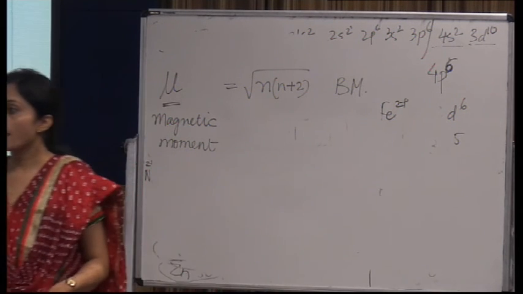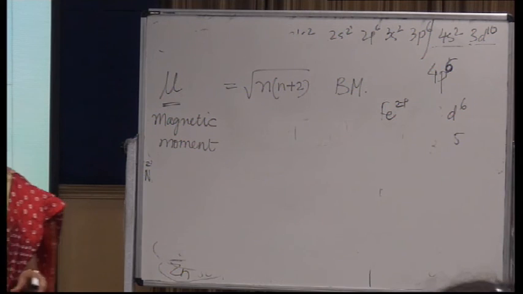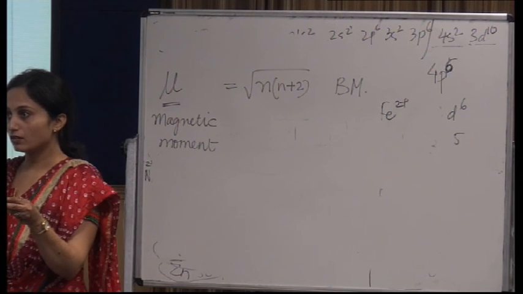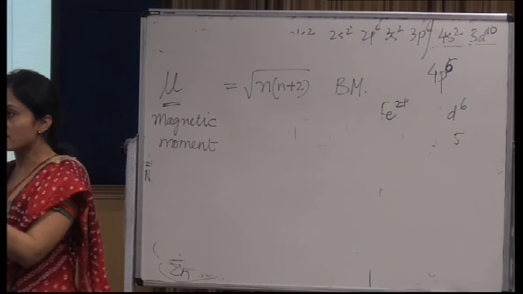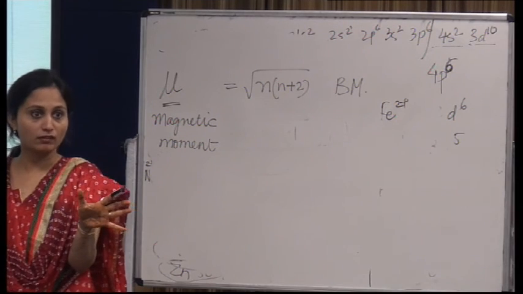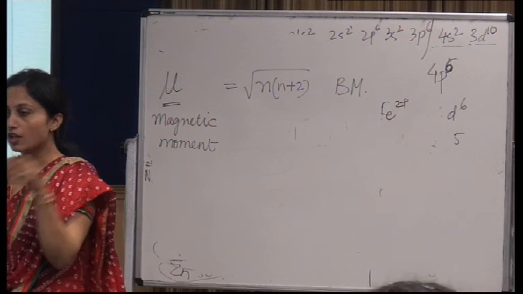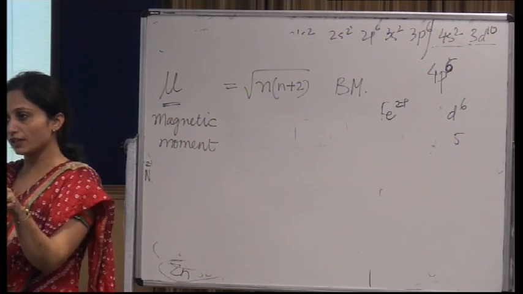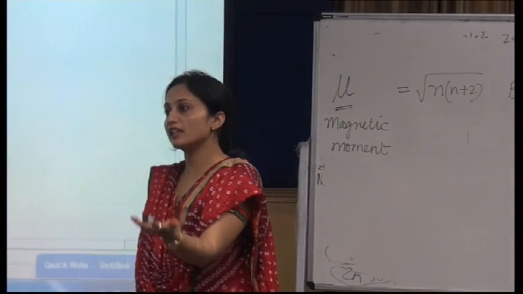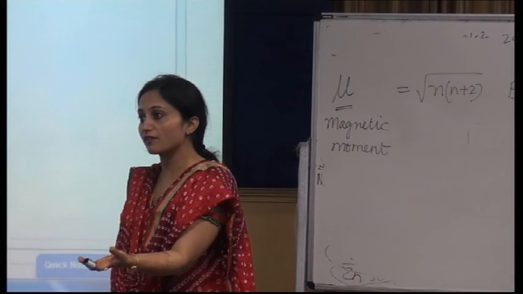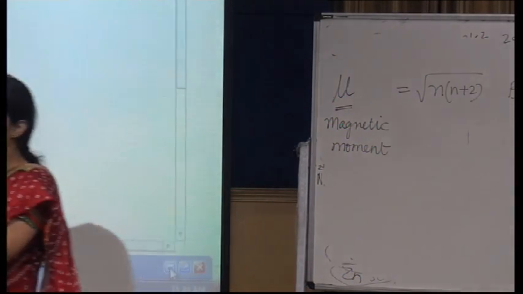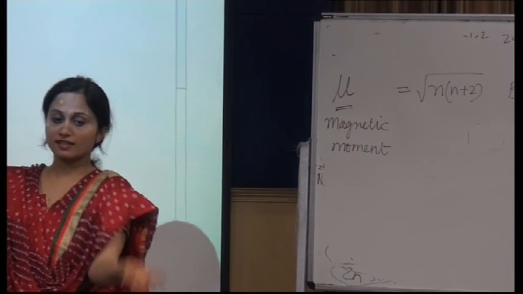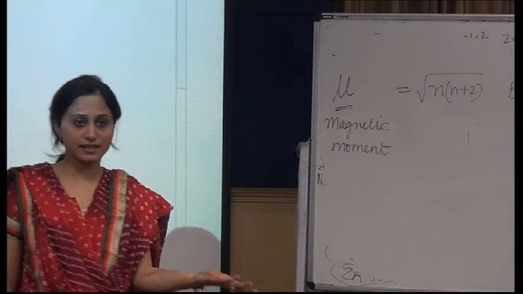Yes? And what does the term paramagnetic mean? It means when you are bringing a particular element into a magnetic field. Suppose here there is a north pole and here a south pole. Magnets are like this, right? Have you done anything on magnets in physics? So you have a magnetic field. The moment you get that element in the magnetic field, it will either get attracted or repelled by the field. If it is responding to the magnetic environment, it means it is paramagnetic in nature. And it will get magnetized till the time it is there in the magnetic field. The moment it steps out, it will be again the same.